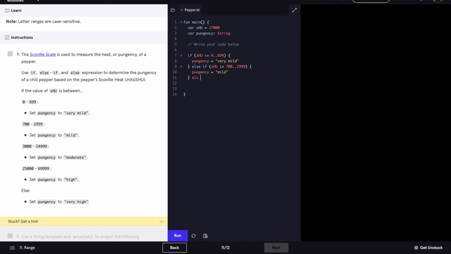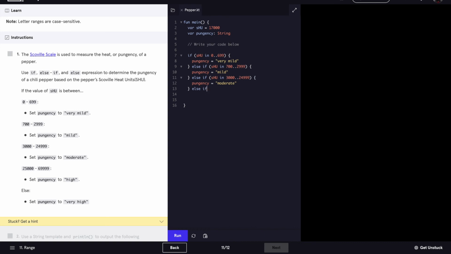Else if the SHU is in 3,000 to almost 25,000, then pungency is moderate.